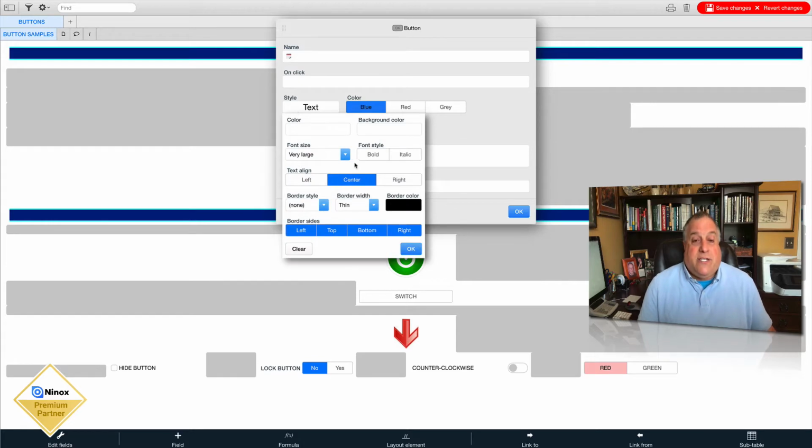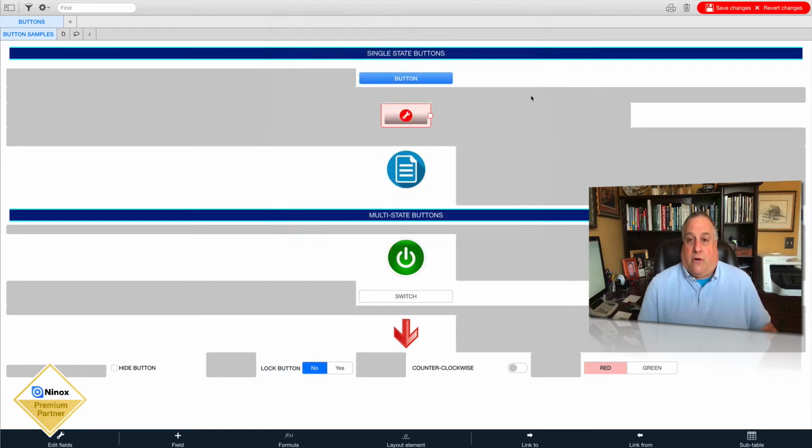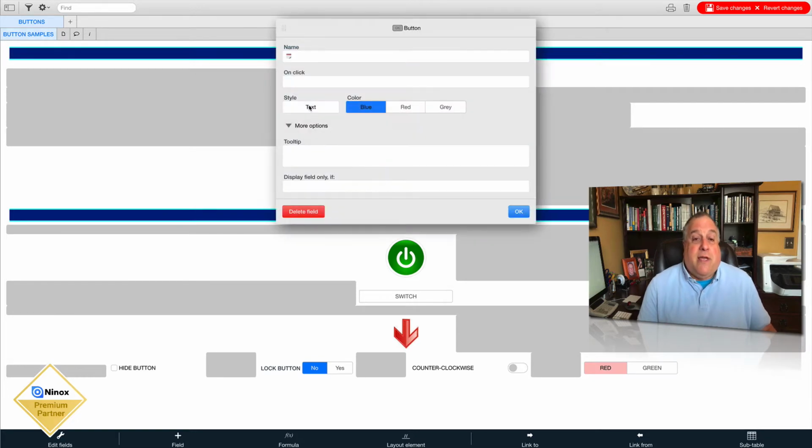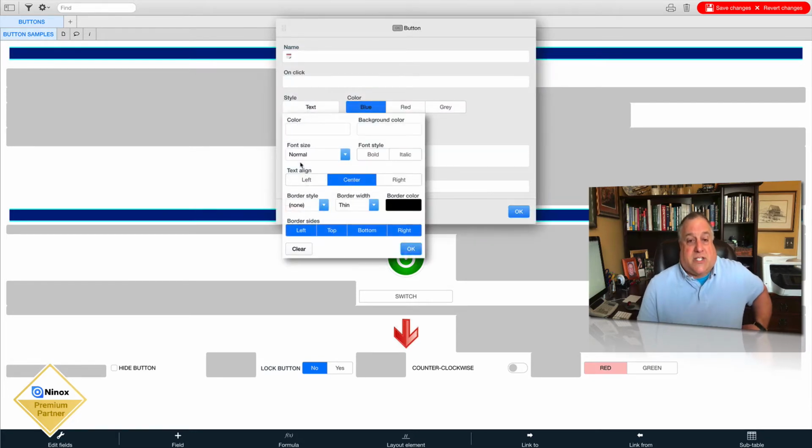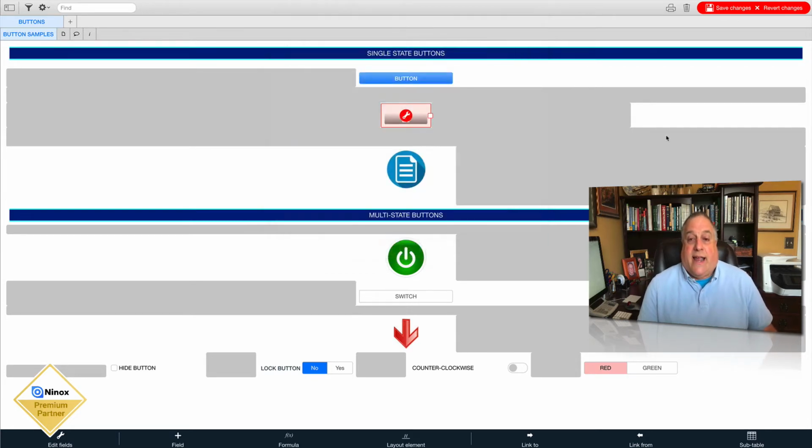So one thing that we do recommend is update the style of the button from its default state of normal, which is really very small. When using emojis as our button labels, we will go to the very large font size in an effort to at least make the emoji as big as possible within the span of the button.